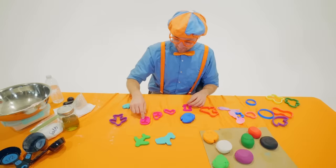Ooh! Now we're at the top of the big slide. So, to go down, you have to put your bag down right here. Then you sit down, put your feet in the hole, and whenever you're ready, you go! Whoa! Whoa!